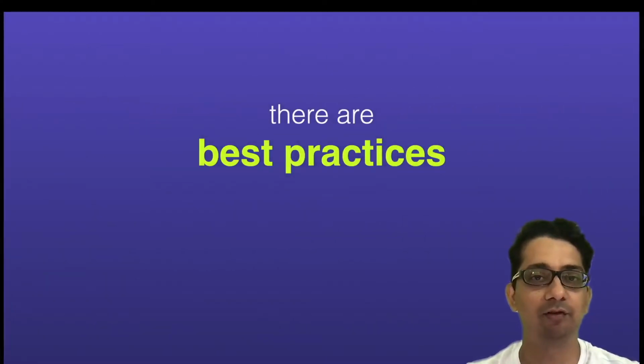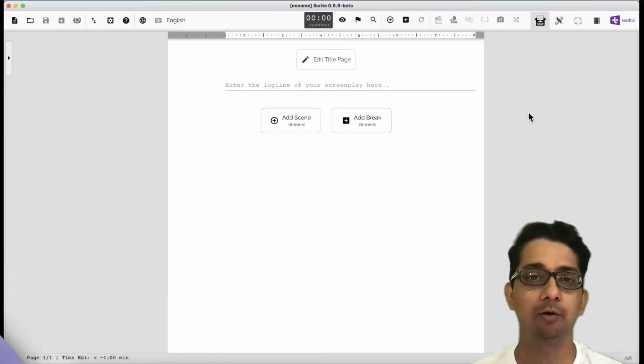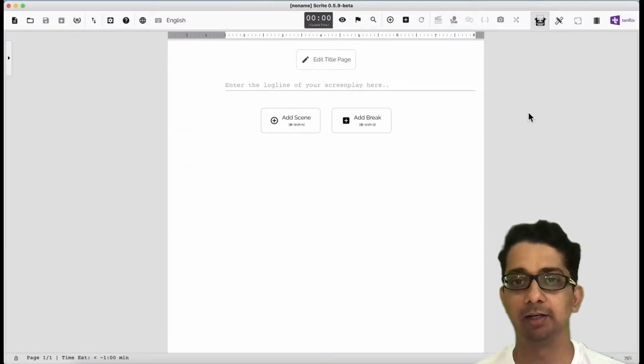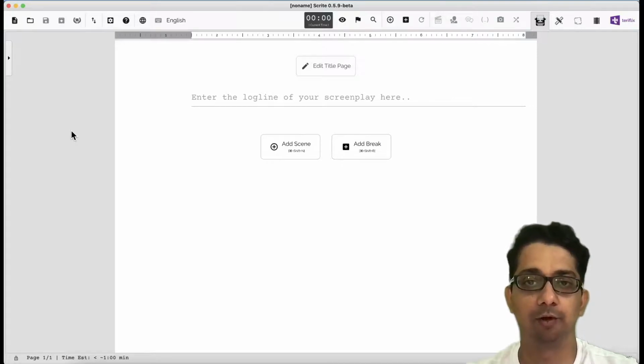There are a handful of best practices that one can adopt to make really good use of QML on the desktop. But before I get to that, I want to walk you through the UI of Scrite so that you can see for yourself that you can really build widgets-like desktop applications using QML and maybe even do it delightfully better. This is the main window of Scrite.